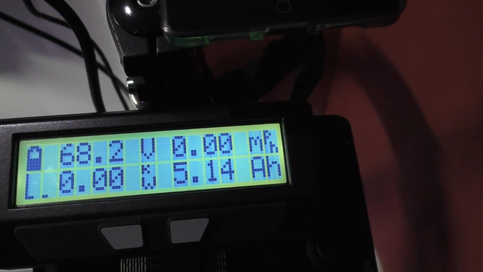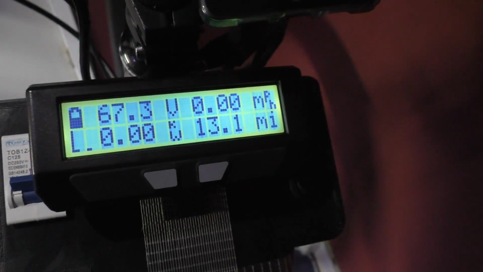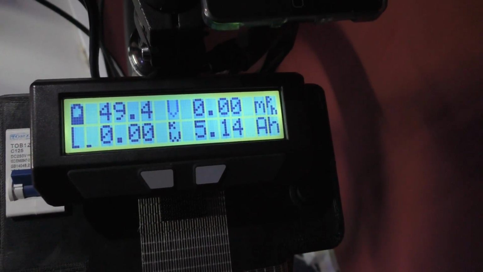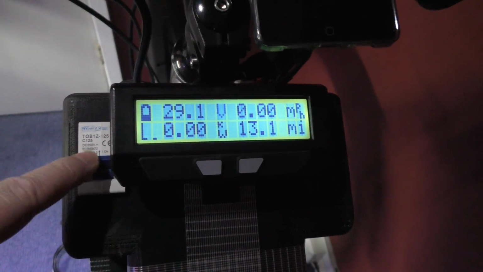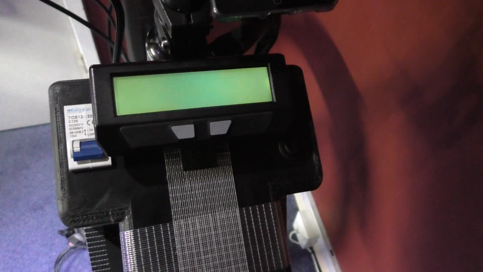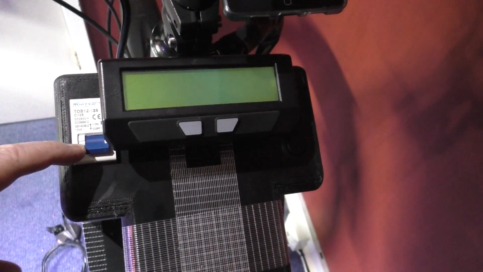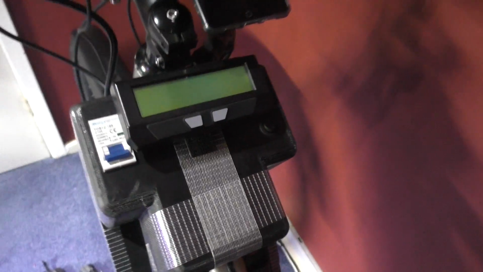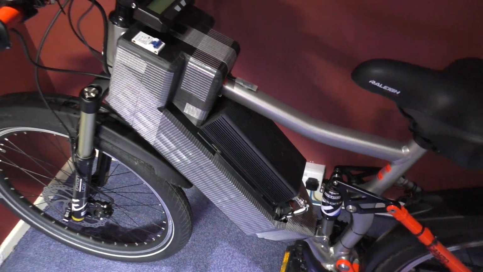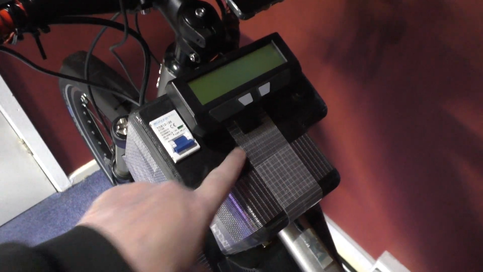See, it's powered up now, but if I hold the switch in, it automatically turns it off. So really, I don't need that, although it's good to have it. I prefer that. That's actually physically disconnected the battery now, so the BMS will still come on because it's connected directly to the battery. But you know, it's a good failsafe thing. So it's all done again. That's how I want it. The BMS is sitting on the top here, as you've already seen. So it's now, in my mind, perfect.